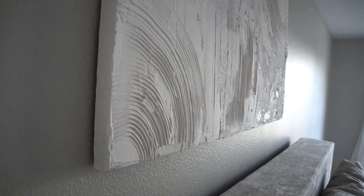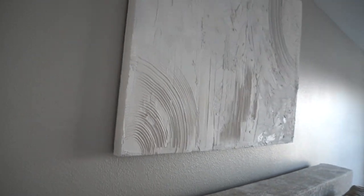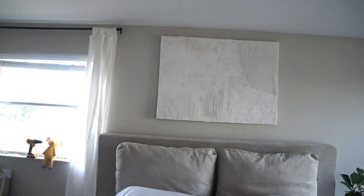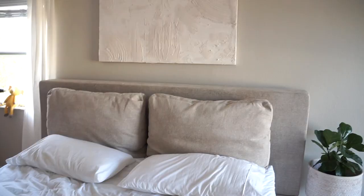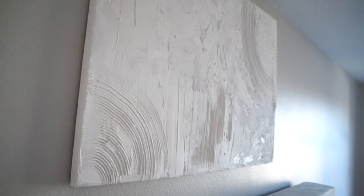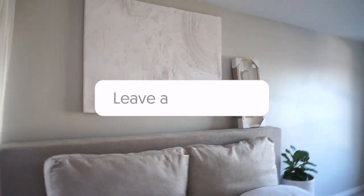This video is just not gonna do it justice, and you know I'm convinced and I've accepted that, but here she is, y'all. And in my personal opinion, this is the perfect spot for her. Like, I think the proportion is perfect, the sizing, it's not too big, it's not too small. I have not touched this room, y'all, because when I do, y'all know I'ma do it, right? This was my DIY textured canvas art, literally a $10 piece of artwork. Just a little extra oomph for me to maybe start actually sleeping in here, not on the couch, but that's a whole nother story. But tell me what y'all think about the art. Tell me your honest opinions on how it turned out.